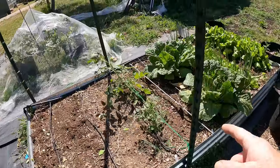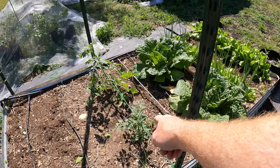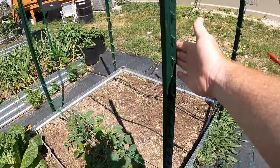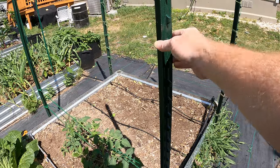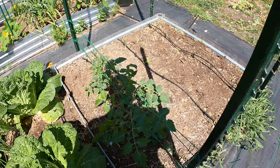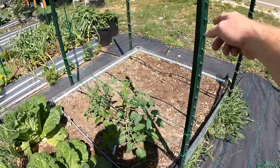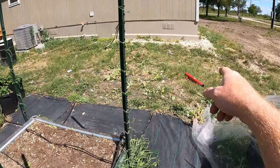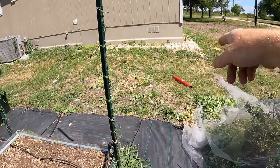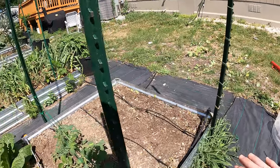I'm going to add one more row since that one's so much larger — it's not going to be hitting it yet, but that one will, and I want to make sure it's well supported. These are real inexpensive — you can get like five of them, they're like 20 to 30 bucks. The jute fiber is like three bucks at Tractor Supply, but you can get it anywhere. You set two T-posts in — you do have to get a T-post driver, otherwise you don't want to use a hammer, that's going to be really difficult. The T-post driver is really helpful; those are like 40 bucks, but once you've got one, you're good.